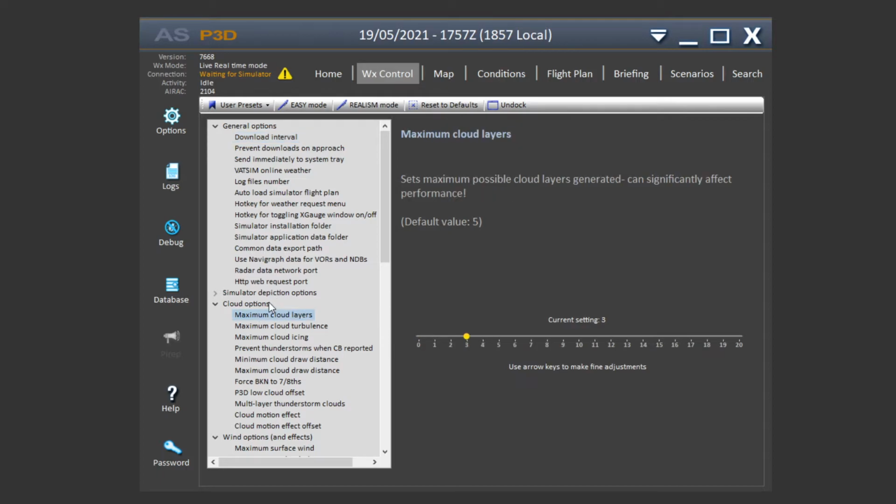Cloud options, then. There's a couple of settings in here that I've changed. Maximum cloud layers I've set to 3, default is 5. I could probably turn it up, but like I say, I've had these settings for a little while now, so I'm pretty happy with how everything is running and how I've got my current layers, performance over visuals. If you want to see that video, you can go and check it out now. You can see my P3Dv5 settings and how these are then other settings that I use to help that performance over visuals effect that I'm after.